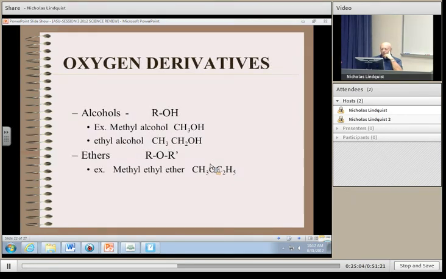For aldehydes, when we talk about aldehydes, we're going to have an H or base root and a carbon double bonded to oxygen. If we took our basic aldehyde, we would have our hydrogen group.